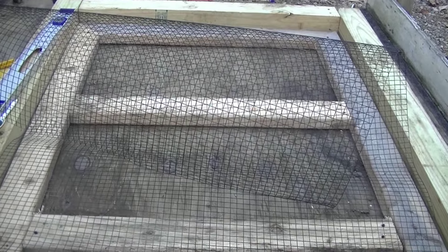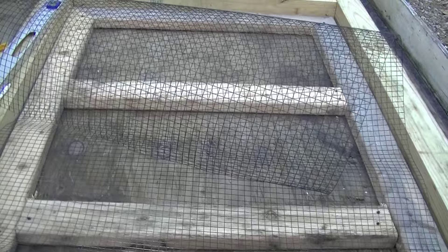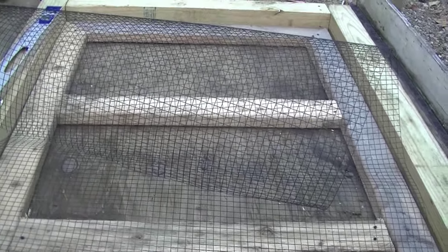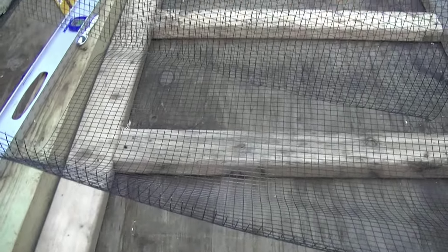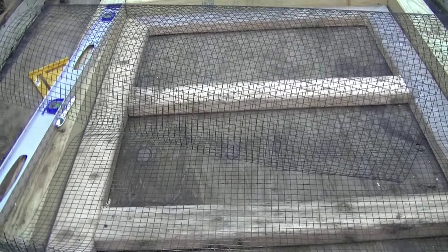For the door part, what I'm about to do next — after I staple this all down nice and tight — I'm going to build the exact same frame, not the 4x4, but 2x2s, and put it over the top so it's going to kind of make like a sandwich with the mesh, which should make it really sturdy. Then I've got the hinges and handles, and I've got to bring it up and see if I can get it in the ground on my own. I assume it's going to be a little heavy and I'm not sure if I'm going to be able to do it, but I'll see.